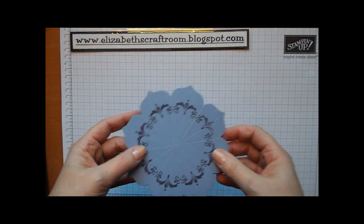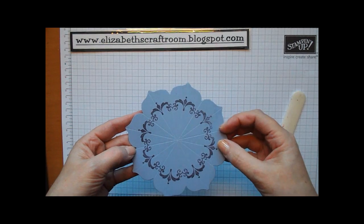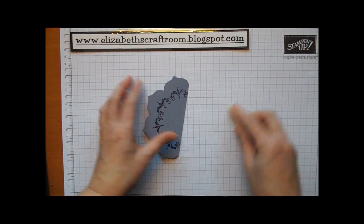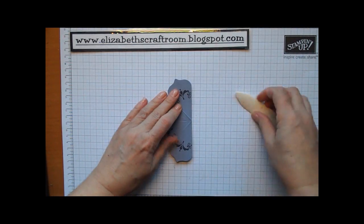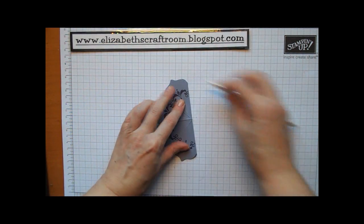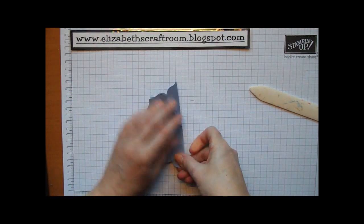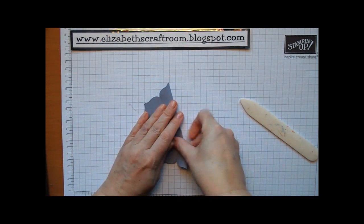I'm not quite sure how Brenda did this, but I'll show you how I did it. What we want is for these lines on the valleys to be coming forward, and these to be going outwards. The easiest way I found: first I'm going to reinforce those valley lines, with the pattern facing upwards, and go round and do all four of those — valley, valley, valley. And then, in order to get these poking outwards the opposite way, with the stamped pattern hidden, we're going to fold those.